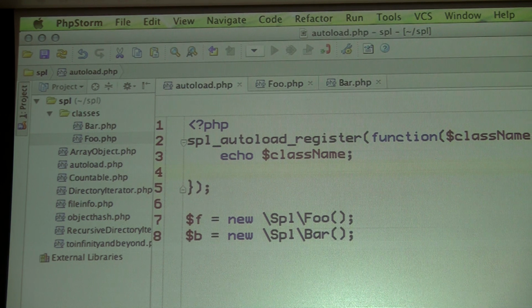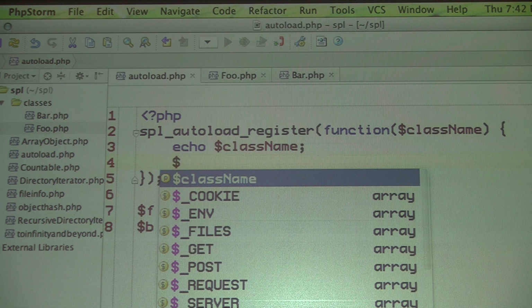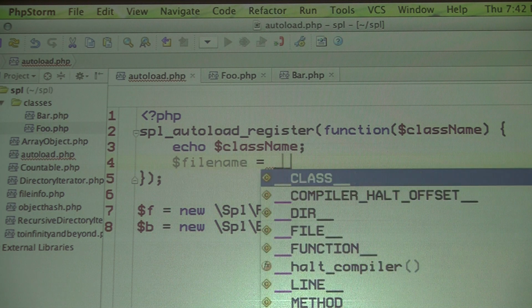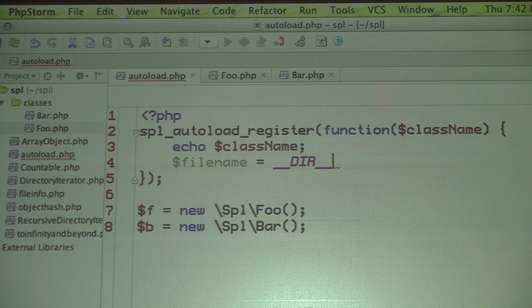So we can do something like, you know, file name equals. I always use __DIR__ inside here because that way, no matter where I run this code from, I know I'm always looking for these files relative to where my autoload is, and I'm hoping that doesn't change. I'm going to throw this in my project in one place. Especially if it's command line, where I make sure that I can run it from any folder, absolute file path, I can cd into the folder and run it. I'm always going to work with the same kind of base path. __DIR__ is basically the directory of this file, not where I'm running from, but where is autoload.php actually located.